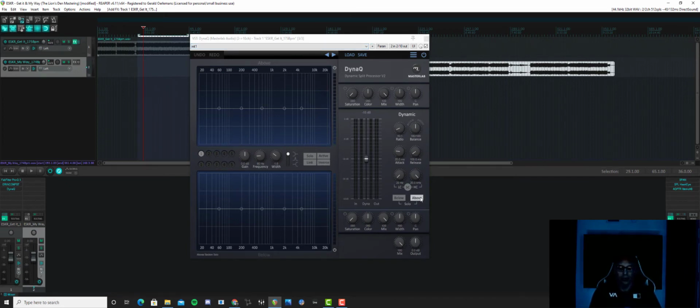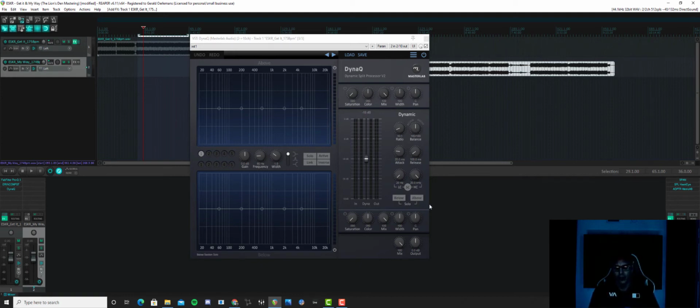What we have here is the above section and the below section. Essentially what this does is it allows you to kind of manipulate or EQ dynamically the top parts of the sound, or the transients, or the very top signal, and then you have the below signal, which you can also use. So if you want to, say, add saturation to the quieter stuff, but let the peaks of the track or of a drum loop stay untouched, well, then that's what this will be good for.